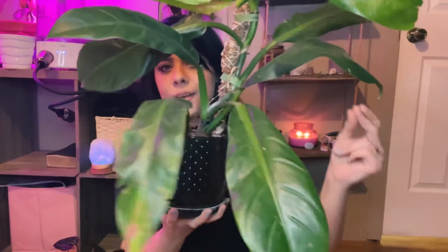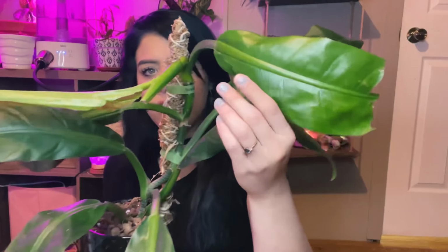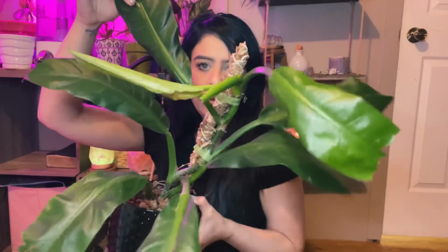It acclimated immediately, didn't take any time to start growing. It gave me this leaf, which one of my kids actually ripped off because I had it sitting out somewhere where it shouldn't have been. Totally my fault. Actually, you know what? I think it gave me this leaf. This was the first leaf it put off in my care, because it's working on at least the third new leaf. So this was the first one. I was really impressed with the size based on the older leaves. It's a really good size, so I thought that was pretty cool.